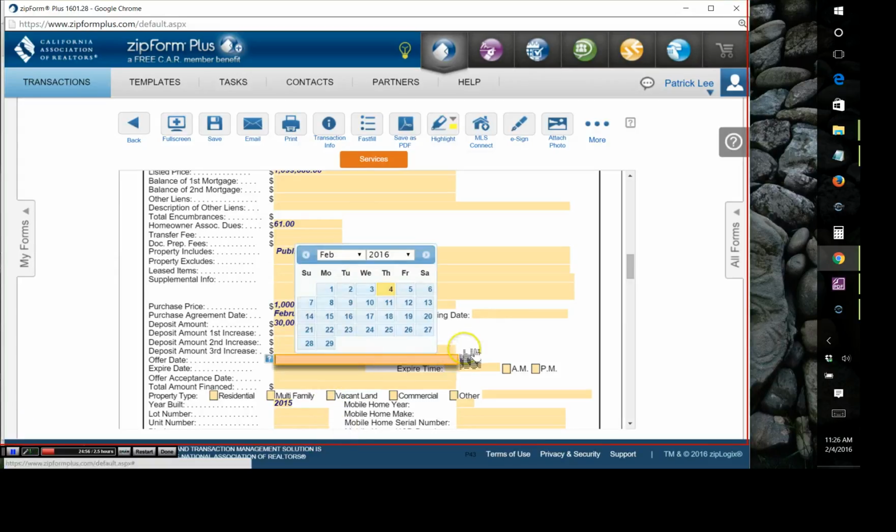The offer date, so the offer date is the date that we want to put on the contract for when the beginning of the offer is. So if I'm writing it now, but I happen to know that I'm not going to see the buyers or talk to the buyers, or they're not going to have any opportunity to look at this until tomorrow, I will put down tomorrow, right? Because there's a clock that's based upon the offer date, not the date prepared, but the offer date. And if I know the buyers aren't going to look at it until tomorrow, I'm not going to put down today's date and have the clock start ticking.